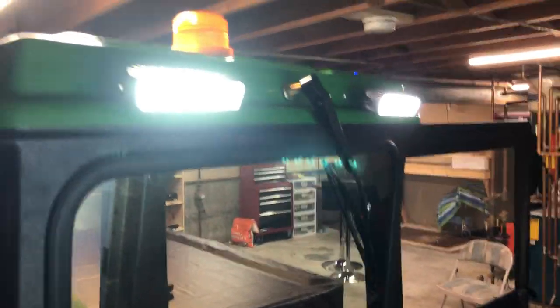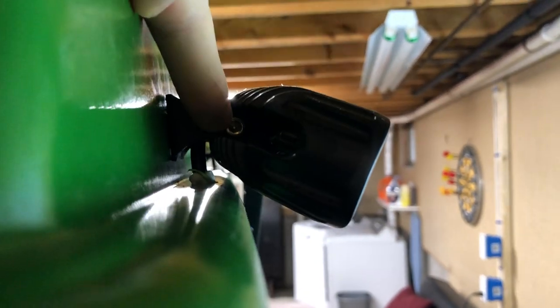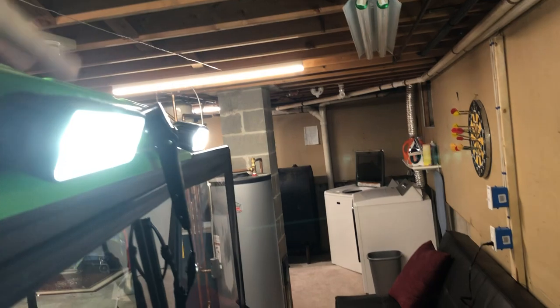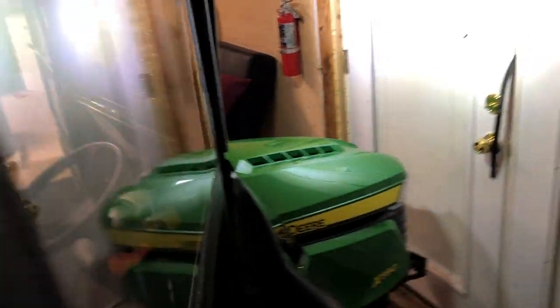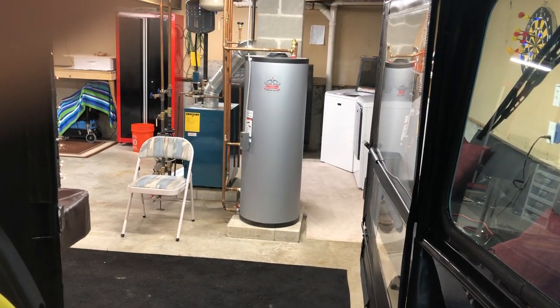Once I get this outside at night I'll adjust the lights — there's a set screw that I loosen to swivel them up and down pretty much any amount I want. We'll see how long these lights last — I paid fifteen dollars for the pair. The good thing is the brackets are interchangeable so you can replace them if needed. I didn't want to spend a ton of money. If you have any questions about this setup, post them below and I'll post the items I bought for this cab on my YouTube channel.